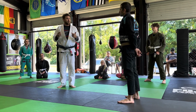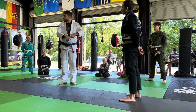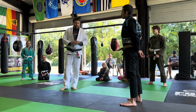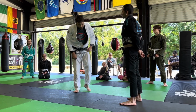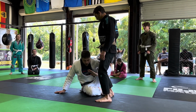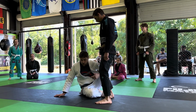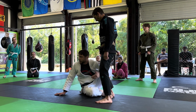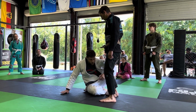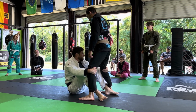But those are two inside guards, and we saw close guard, right? That's kind of outside moving to the inside. Some possibility there as well, okay? With this, we're just going to be seated. And I know a lot of you have probably seen colored belts in the room, a shin on shin guard, right? You can do some different things with this, including getting into X guard, single X, okay? But what we're going to do is we're going to play double ankles, right?